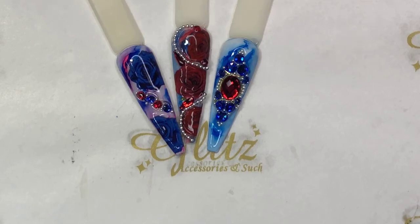But I tell you, most of my nails, I do almost all forms also. I'm actually faster, because I don't have to size a tip.